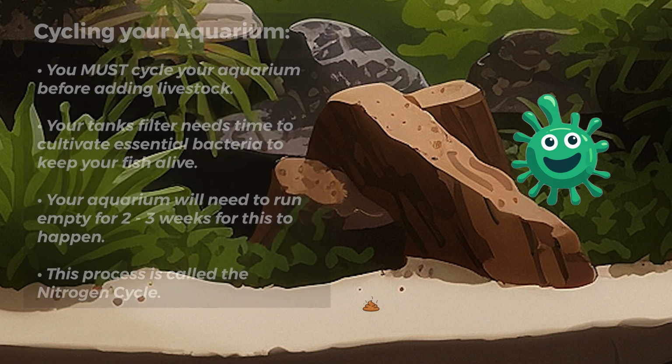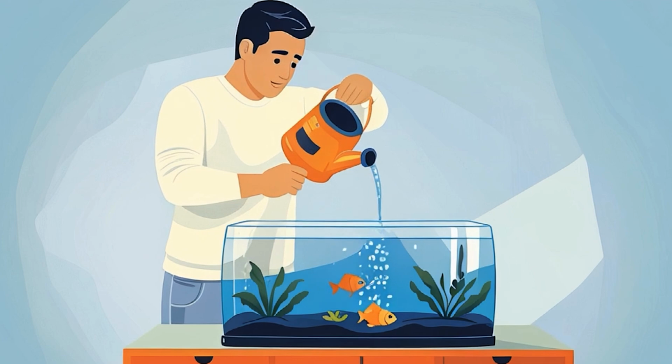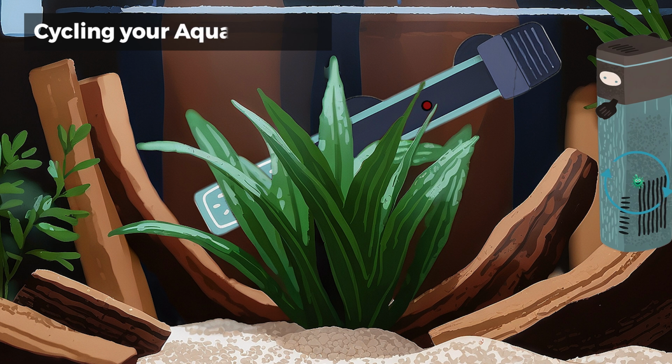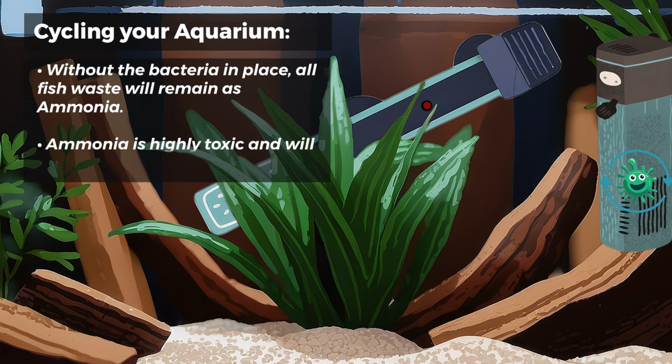Here's how cycling works. Firstly, set up and decorate your tank. Secondly, fill it with water and then add your essential chemicals. Then, turn on your filter and wait for 2 or 3 weeks for the bacteria to grow. During this time, your tank runs empty. No fish, no shrimp or snails, just water.